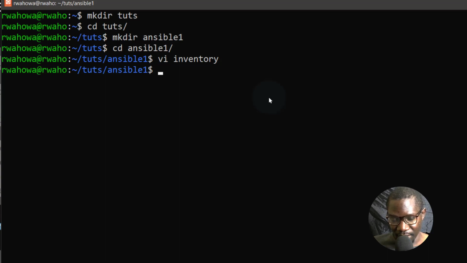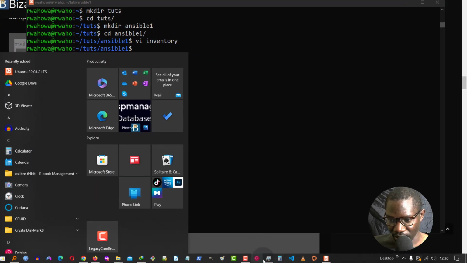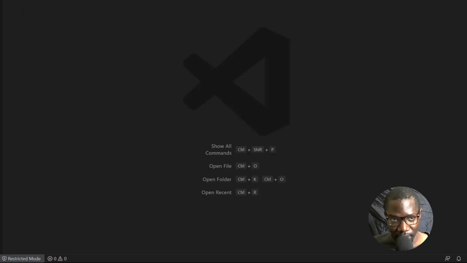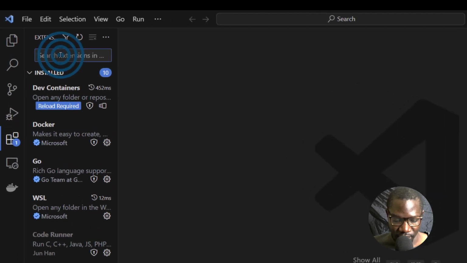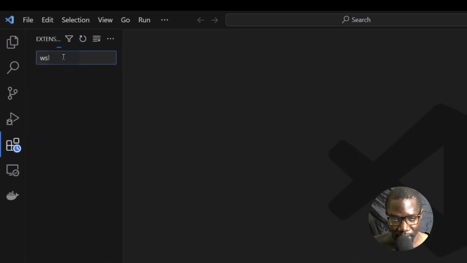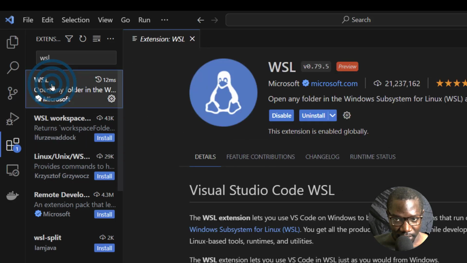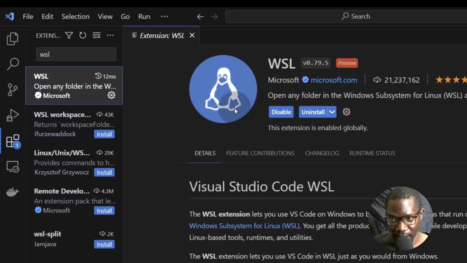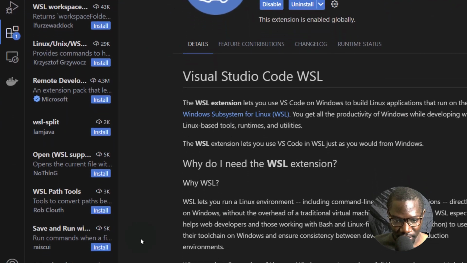You can see, I mean, you can work on the terminal with all this, but why do this when you can use Visual Studio? So I don't know whether I have WSL for Visual Studio installed. Let me just confirm. But all you need to do is install Visual Studio. Here under apps, come here and search for WSL. Let's see. Okay, so I've already installed mine. If yours is not installed, click there on install and it will install it.